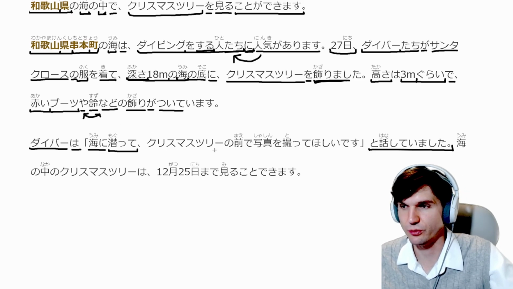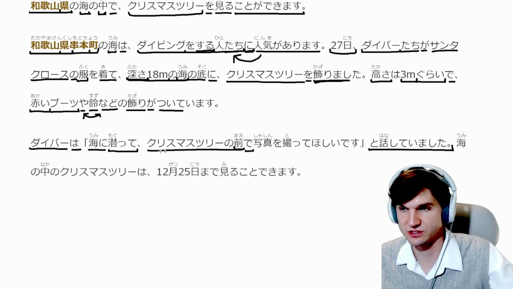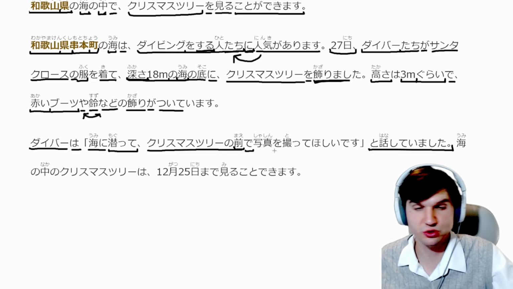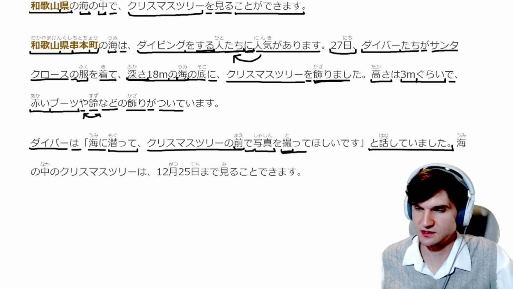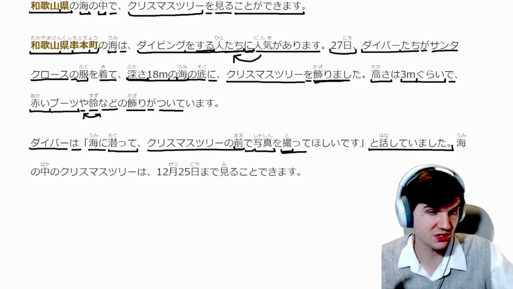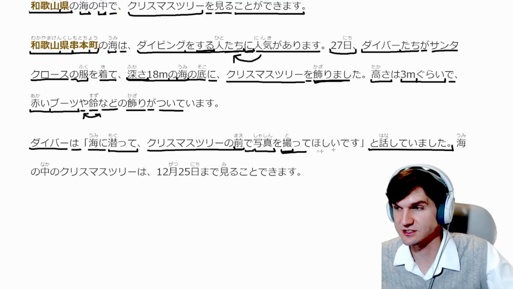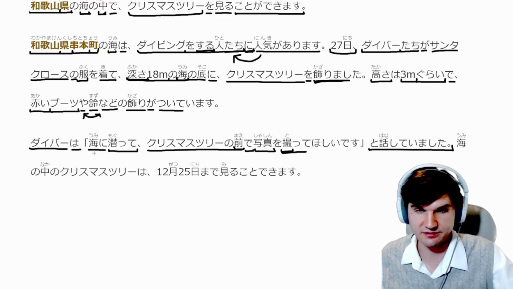And クリスマスツリーの前で. So this で is telling us the location of our action here. So クリスマスツリーの前で, in front of, 前, the Christmas tree. 写真を撮って. So 写真を撮る, to take pictures. 写真, pictures, 撮る, to take. And then this is in the te form here and connected with 欲しいです. So if we have a verb in the te form with 欲しい, that means we want someone else to do something. If you want to do something yourself, you'd use the tai form, but here we have て欲しいです. So we want someone else to do something. And this is what the divers said. So the divers said, we would like others to dive down and take pictures in front of the Christmas tree.